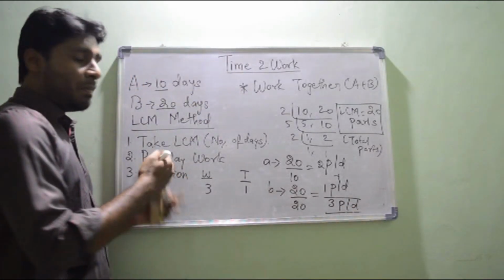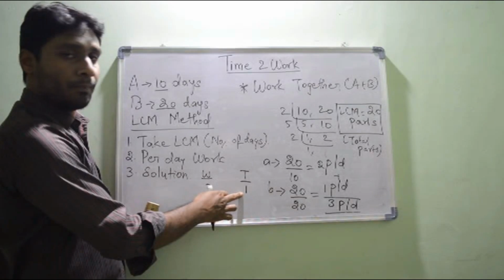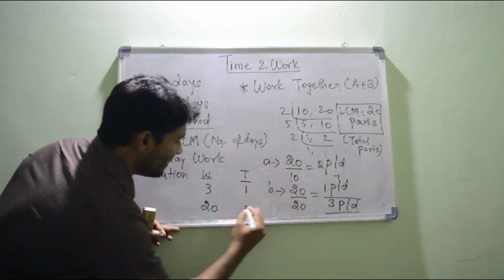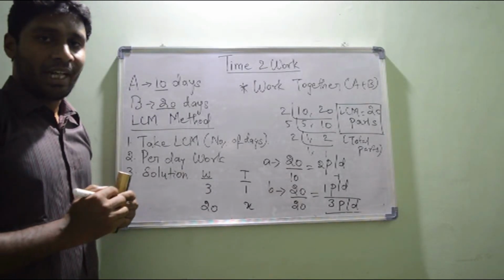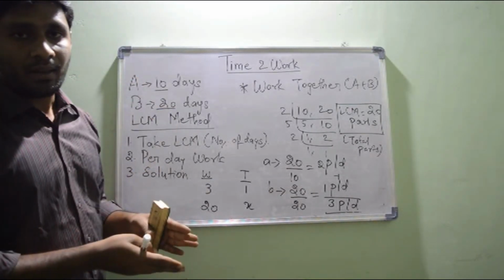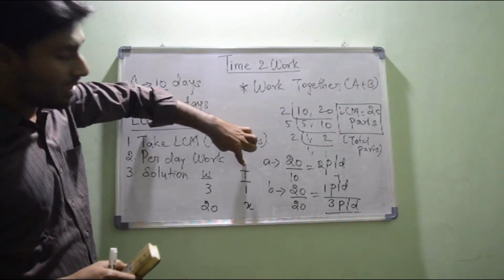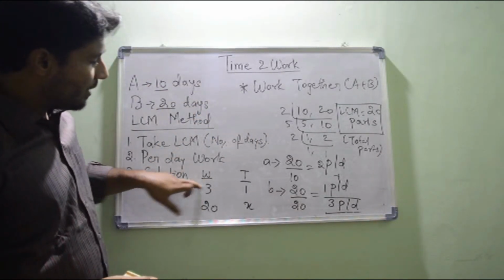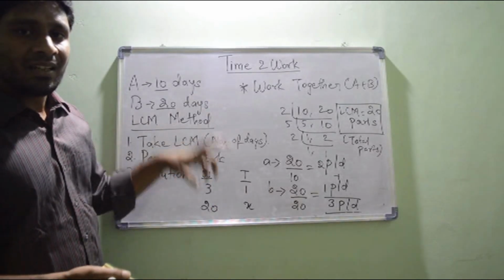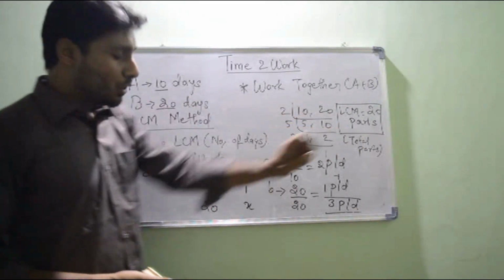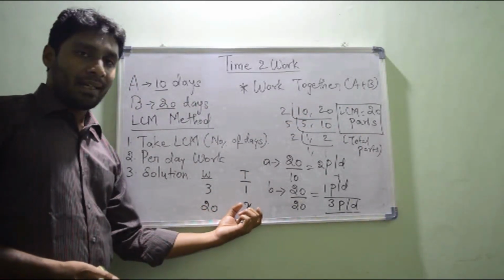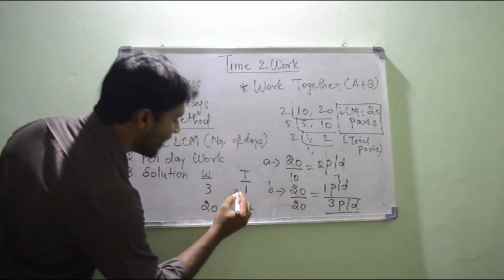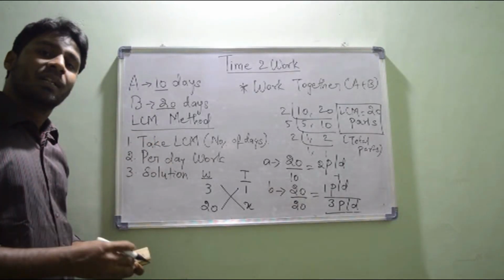Got it? So when A and B work together, they can do 3 parts in 1 day. But here I just have to go until 20 parts. So it is X, simple. Can you relate the basic thing with the question here? Exactly. If they work together, they can do 3 units in 1 day. But here the total work is 20 parts. So for completing 20 parts, how many days do they actually take? It's my X value. And again, work and time are always in direct proportion. So do cross multiplication to get the answer. X equals the same answer, 6 2 by 3.